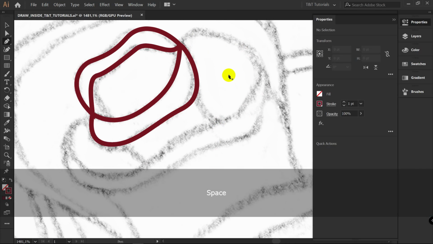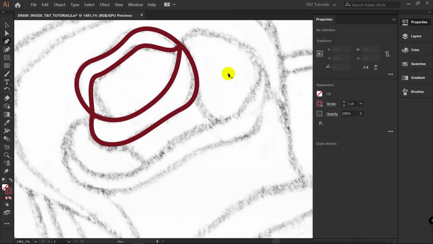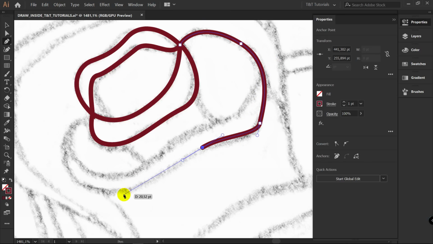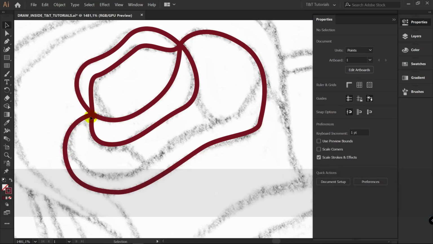It might seem complicated, but now you will see that it's very easy and fast to redraw sketch with Pen tool. Let's draw this line like this. You simply need to redraw each line. That's all you need to do. Let's just finish here. And this is standard way to redraw sketch from one line to another.